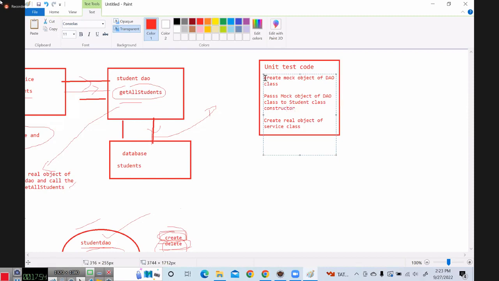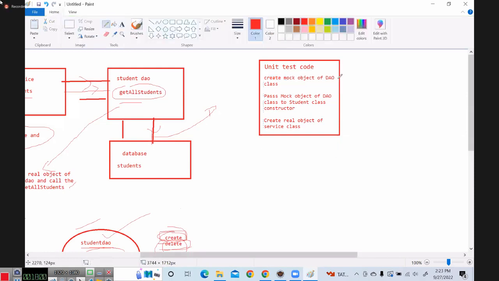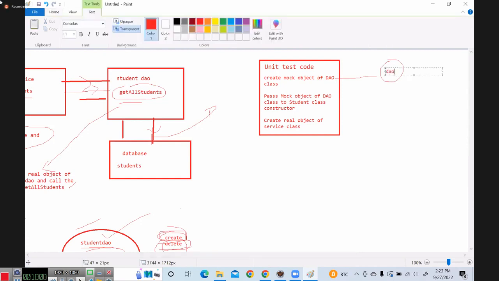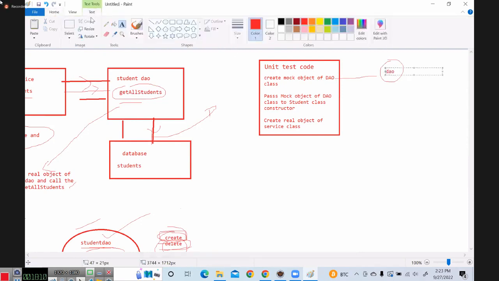You see the steps. Create a mock object of the DAO class, not the real object. Whenever you create a mock object, some mock object will be created, not a real object.